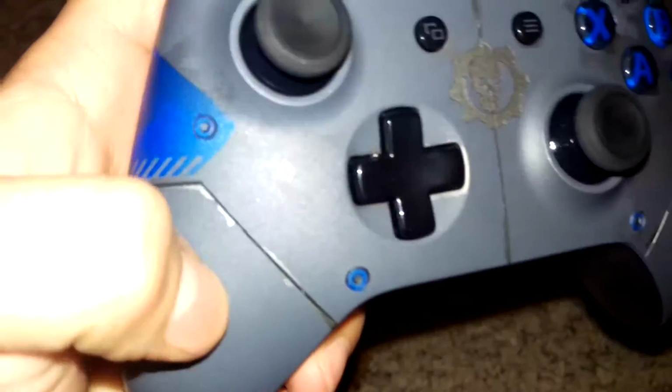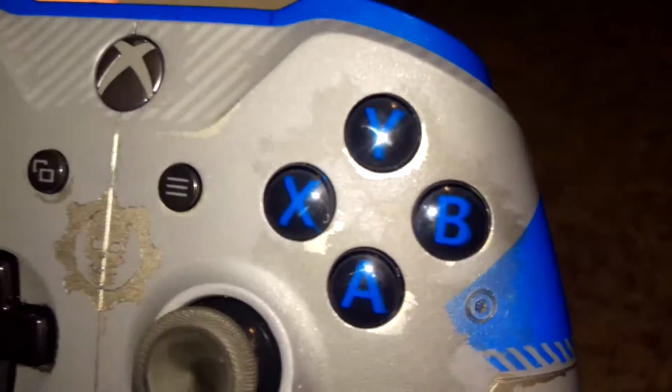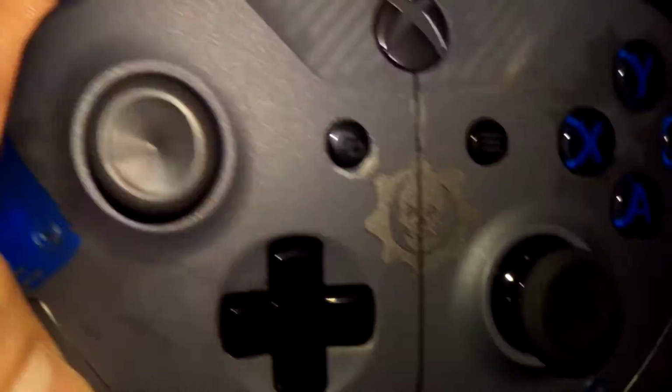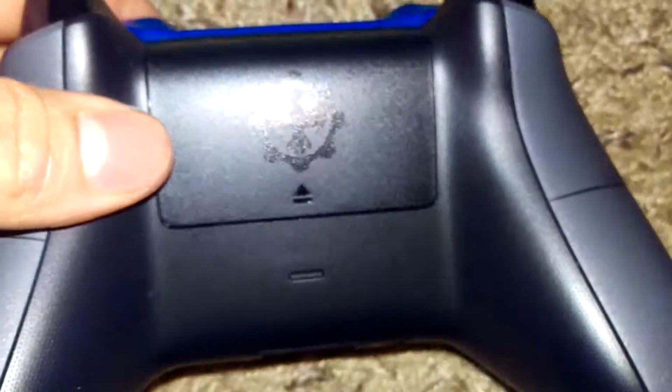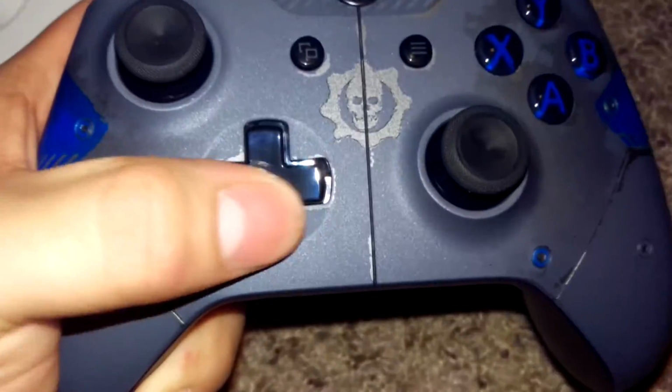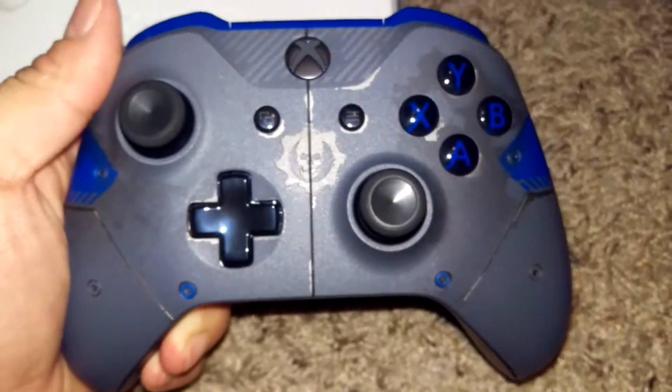Yeah, and then they made it look rusty, to make it look like it's been in battle with the Swarm and all, like right here and right there, right where the D-pads are. This is a really nice controller. In the back, you got the Fenix Omen logo, and then you got the textured grip as well. And the D-pad is like a black glossy. Feels really nice. It really does. Triggers. So yeah, that's the JD Fenix controller.